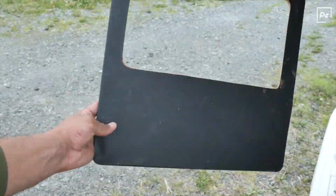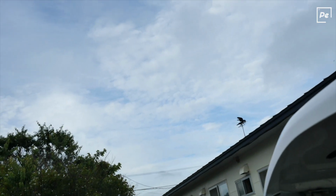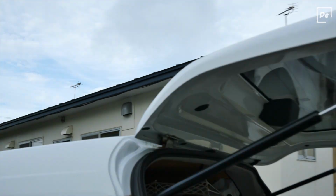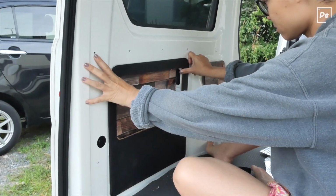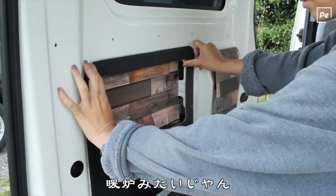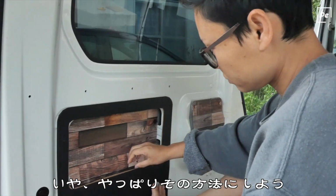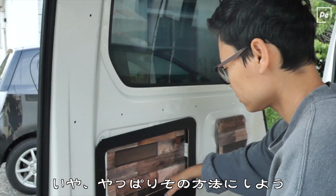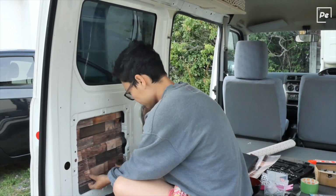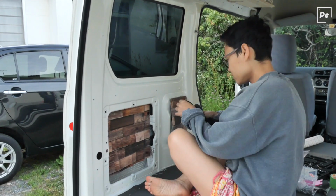Let's see how that looks. Hey buddy, stop crowding around here. I need you to wrap it up. That looks like we're about to put a fireplace in there, boo. Oh, let's do that. One of the fake flames coming out of there. Or when you wrap it, you just... No, okay. You're right. Let's do your way. Yeah. Happy wife, happy life. You learned, finally. Yeah, I learned too damn quick.